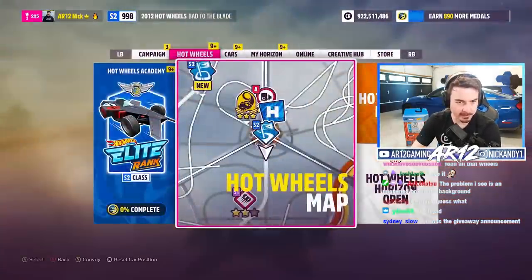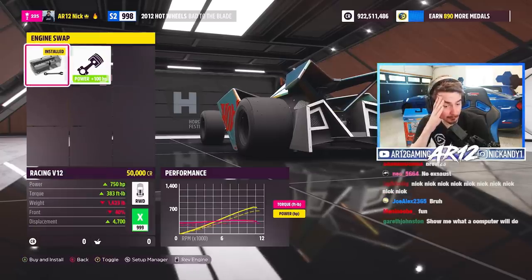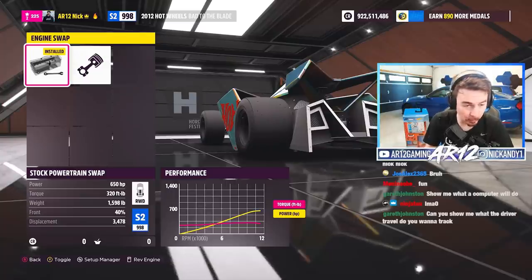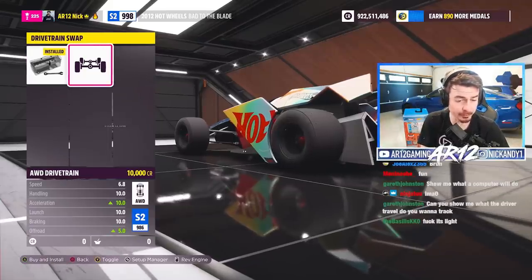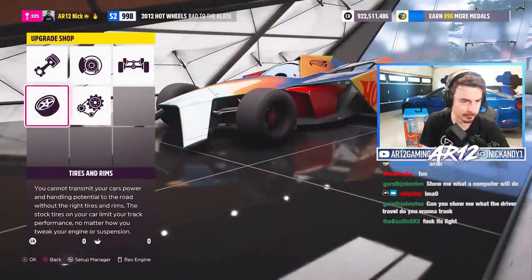So now that I made the race, now I can go back to the festival with my Bad to the Blade. Whoa, I could get the racing V12 in this thing. That engine might add 100 horsepower. I don't need horsepower. I need lightness. Same thing for all-wheel drive. All-wheel drive probably would make me faster, but it also makes me heavier, so no.